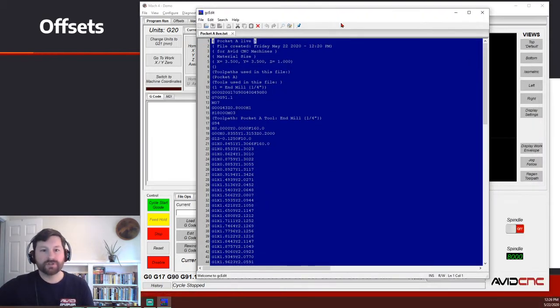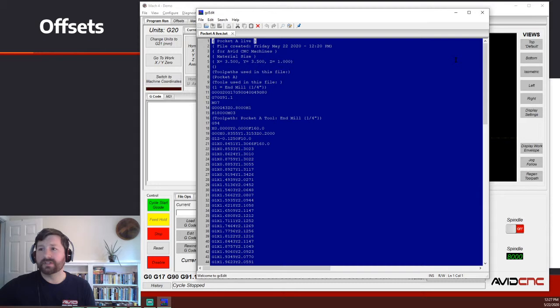And I would encourage you all to have Google at your side. I'm regularly searching the definition of G codes. This might be a little bit hard to read, but I will have an example of the G code down below and where I put the G command so you can see it after the fact.